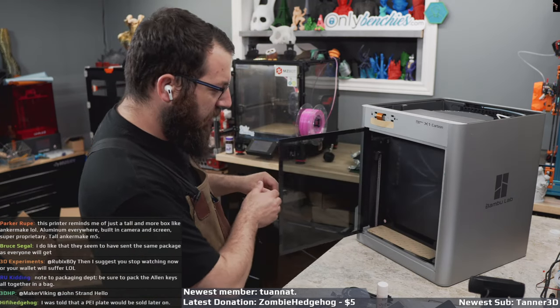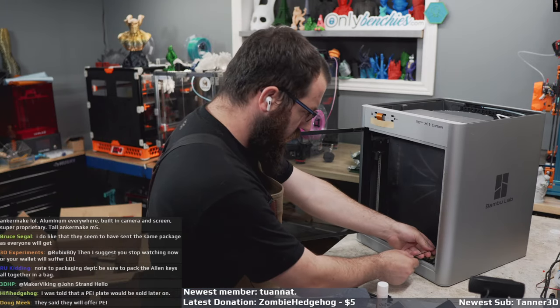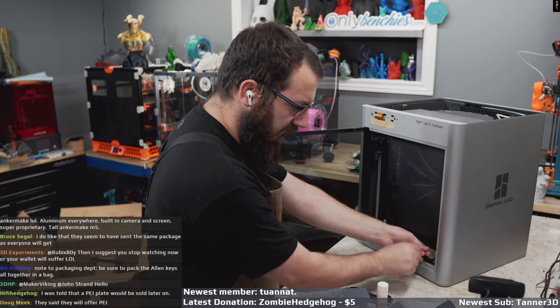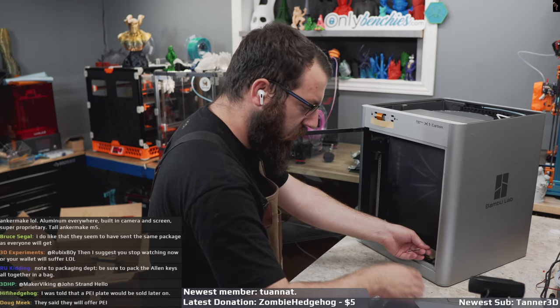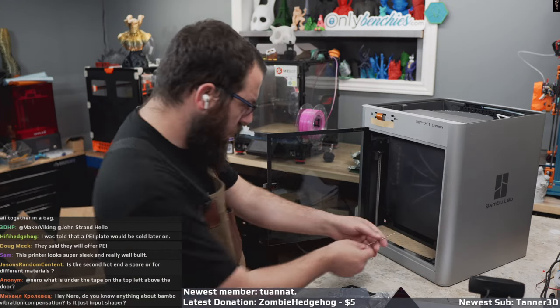Yeah, the Allen keys were just kind of floating there. So I got to take two screws out. And then I can pull the AMS out, it looks like. Yeah, remove screws as pictured. Take the AMS from the top. Okay, so I've got one screw.